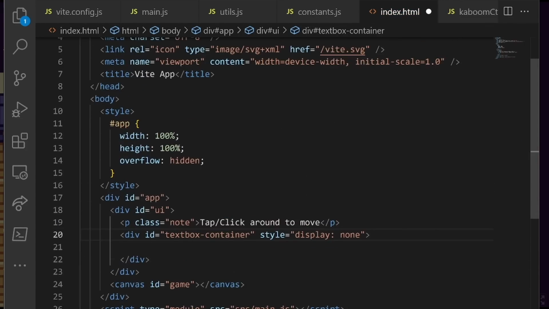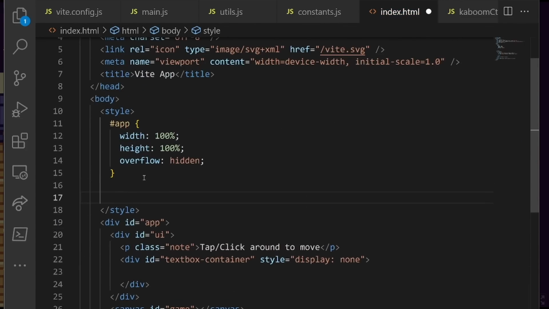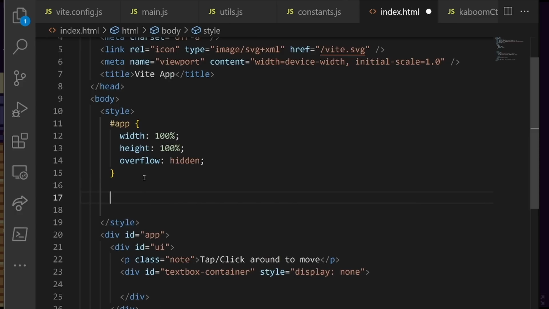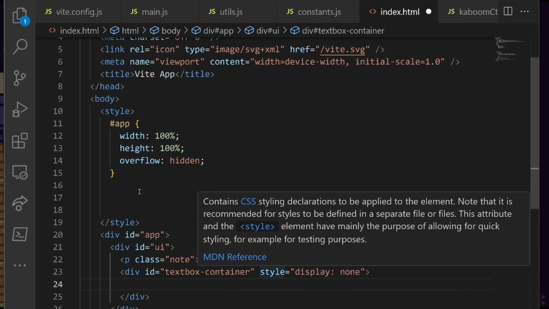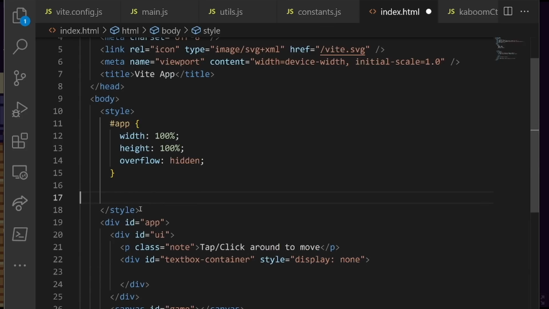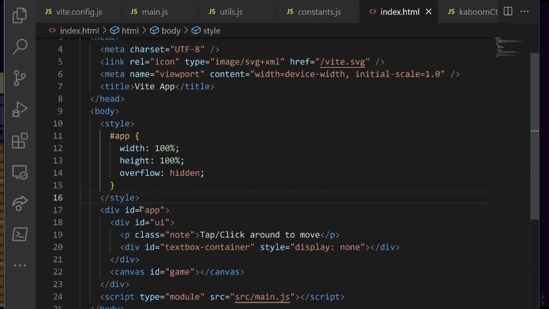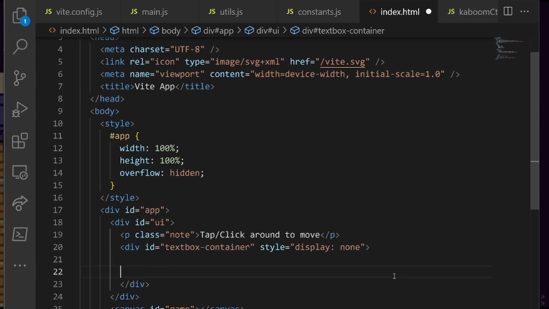You could have just created a selector here, but because I'm going to change this through JavaScript, I'm going to use this. But actually, I think you could just use a classList or something like that, so I create a class and then I remove it. But for this project, I'm just not going to bother with that.